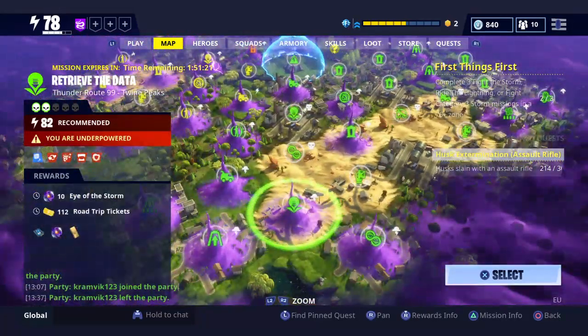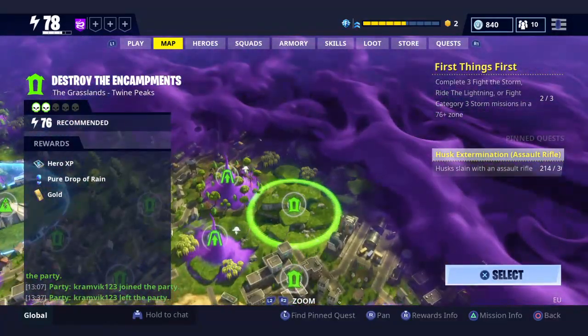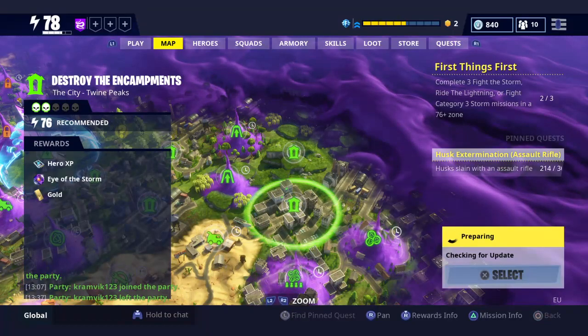Okay. We're going to do one that's obviously relatively simple, like a power level 76, which then, even then, oh no, grassland. So do this city zone. Right, basically, I don't give a shit about the rewards.